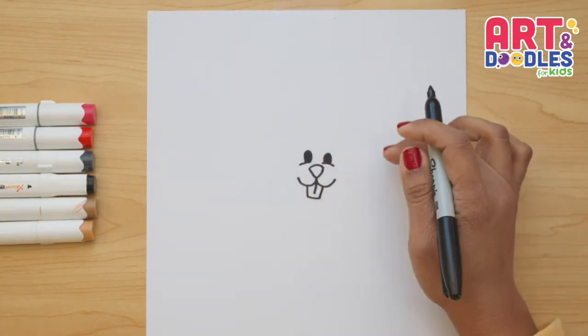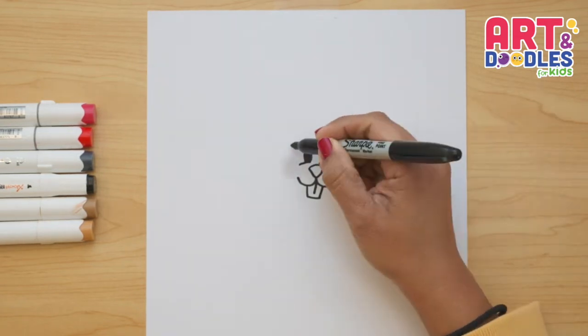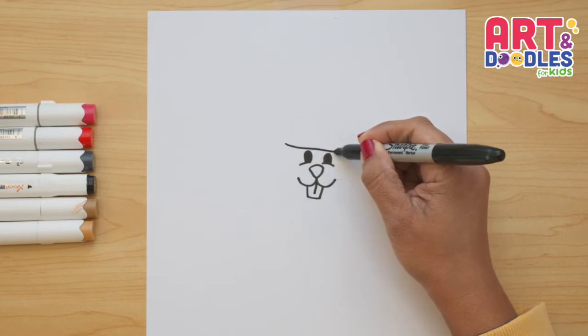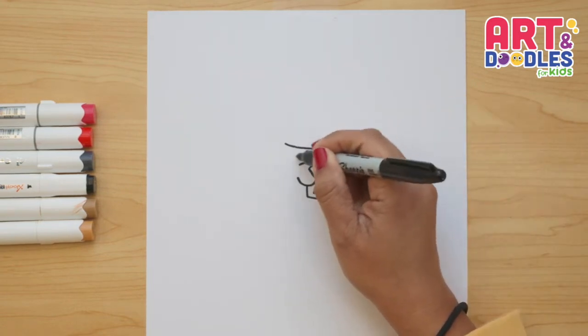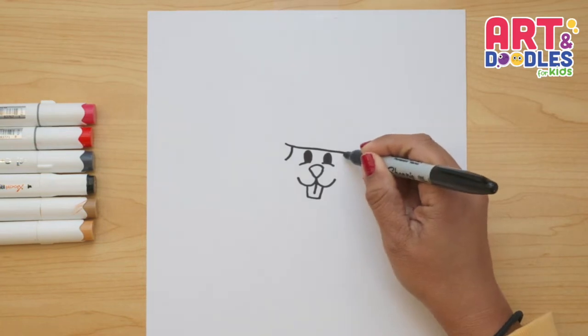Now, this beaver is wearing a Canadian hat, like the Mountie hat, and on top of the eye, I'm gonna do a line that goes across and stops right there. So I'm just passing the eyes on each side a little bit. Now next to the eyes, we're gonna leave a space, and we're gonna do a curve. Then I leave a space and I do a curve.